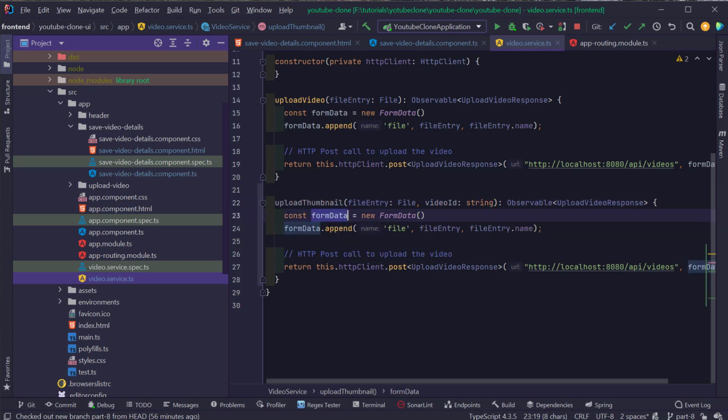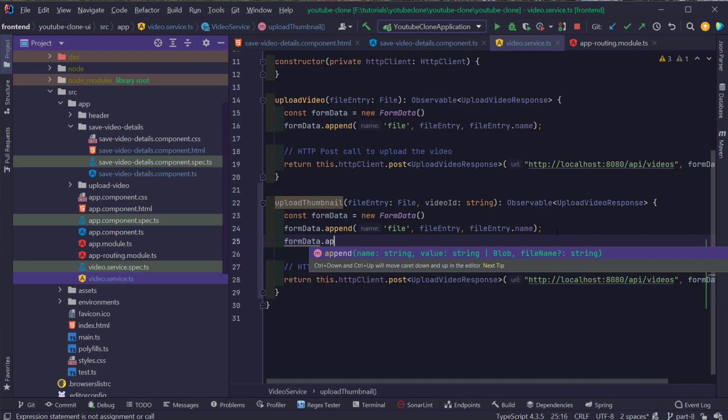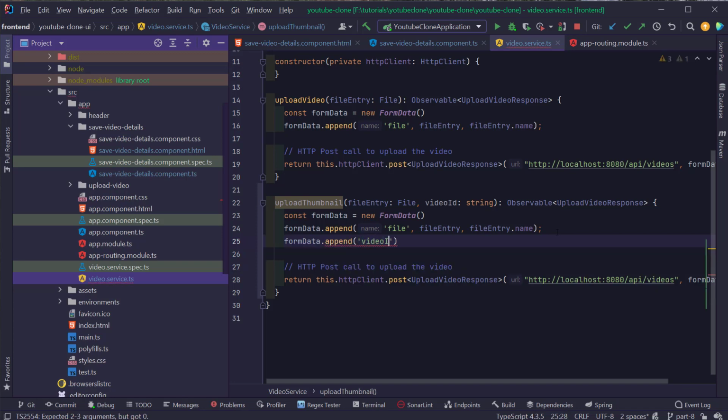We are also going to create a form data just like we did for the upload video method. I'm going to create the form data and append the file as file entry and also the name. And we need some additional request parameters here. So like our formData.append videoId, as our backend is also expecting the video ID as a parameter.